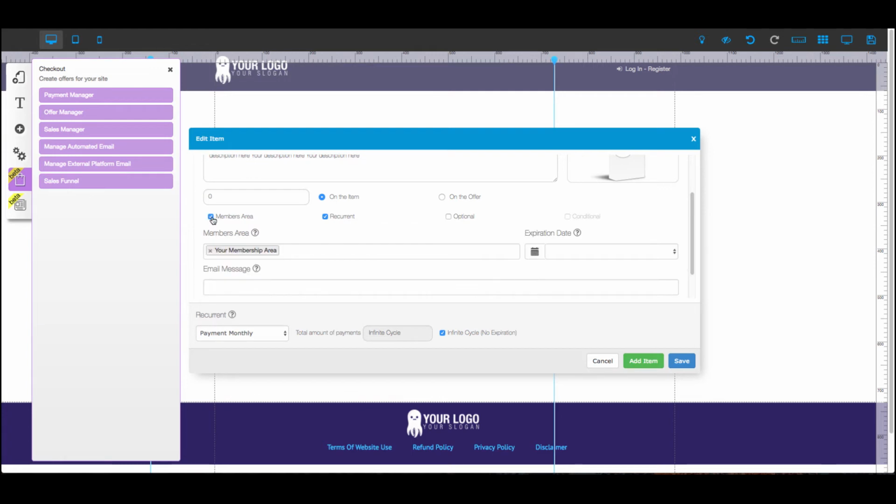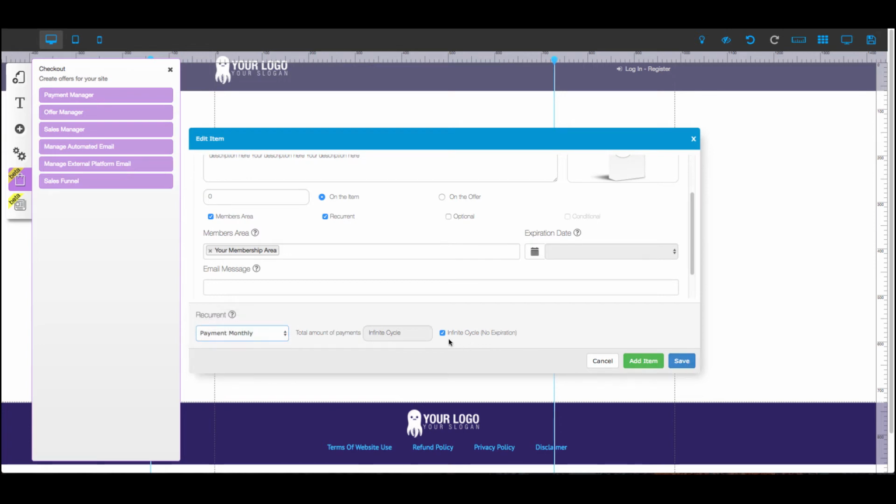So you'll select this, and as you can see, I already have your membership area here, and I also have recurring, because I want this to be a recurring membership. This is going to be a monthly membership. Once I click recurring, I'm able to come down here and decide what that range is going to be. What is the time cycle for my recurring payment? I'm going to select monthly. For some of you, it could be yearly, semi-annual, bi-weekly, weekly, or quarterly. It doesn't matter. You just select that, okay?